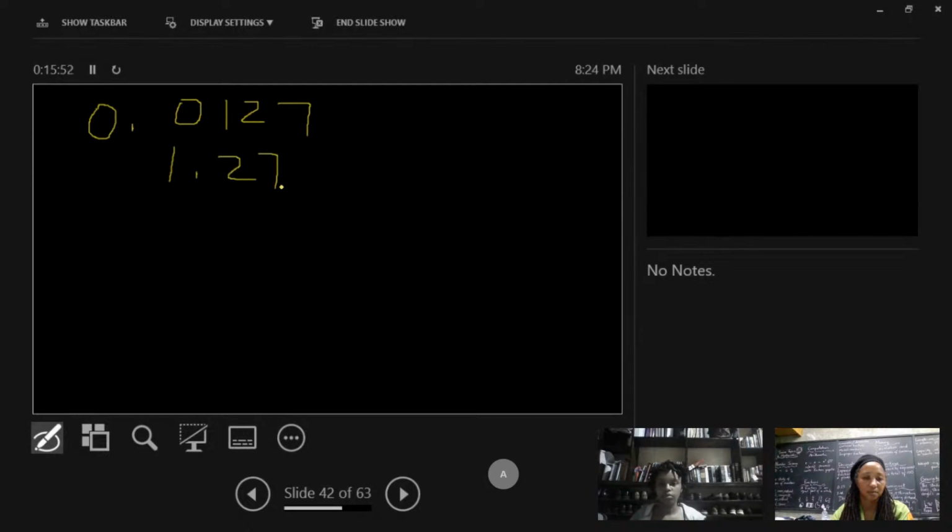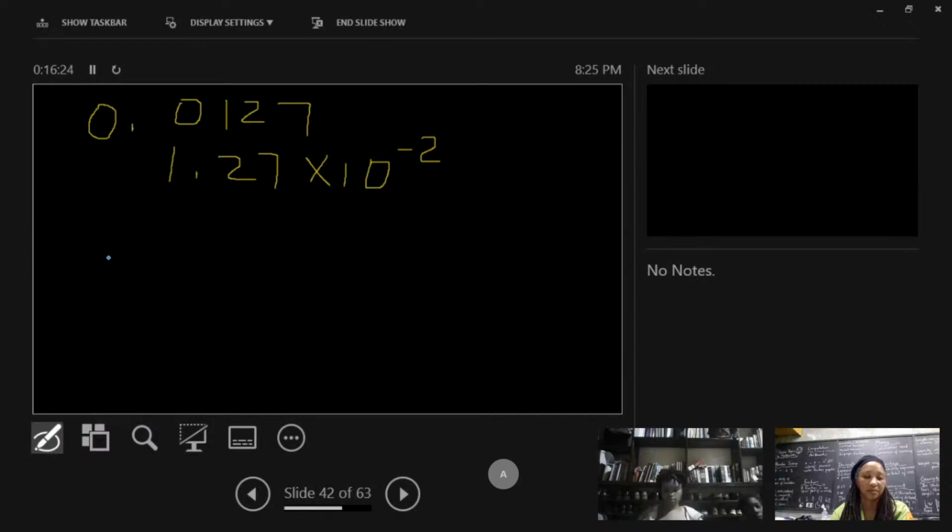And to get it back to the original form, we'd multiply it by 10 to the power. So how are we going to know how much we're multiplying it by? We're going to count how many spaces we have to move back to get it in between the two zeros. So it would be 1, 2, 2 spaces. So it would be 10 to the negative 2, since we're moving backwards, or to the left. Okay.